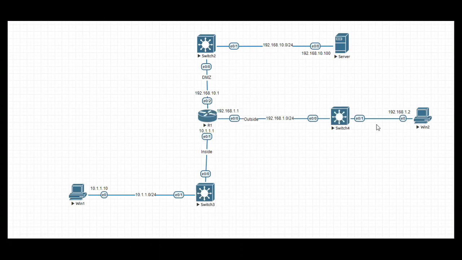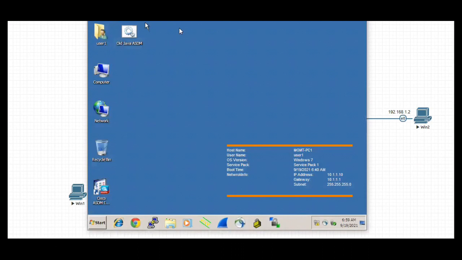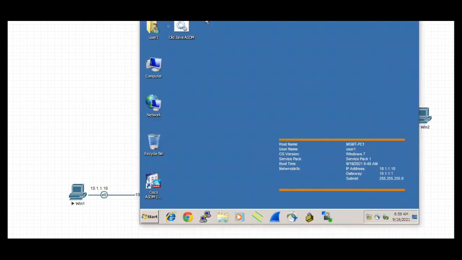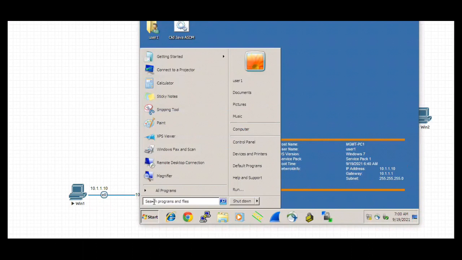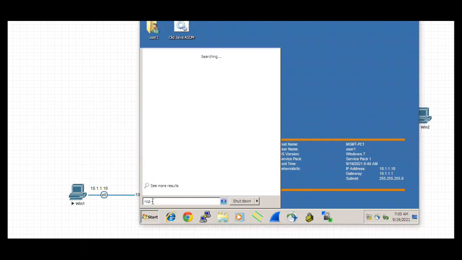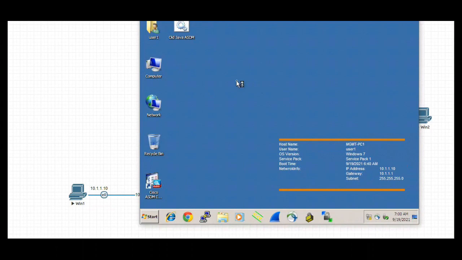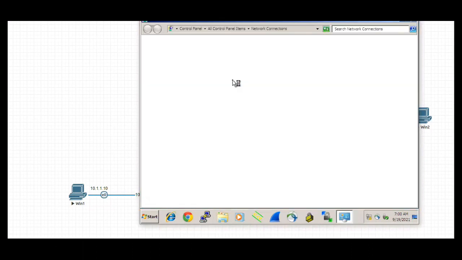So now let's go ahead and configure IP address on this Windows PC here. Okay, and let's check. This is the Windows PC. Let's go to ncpa.cpl and check the IP address that I have here.